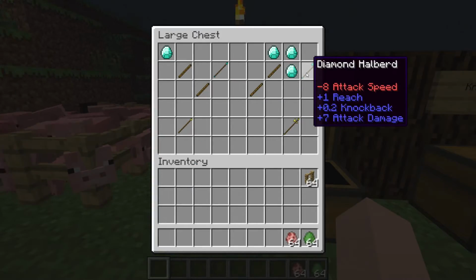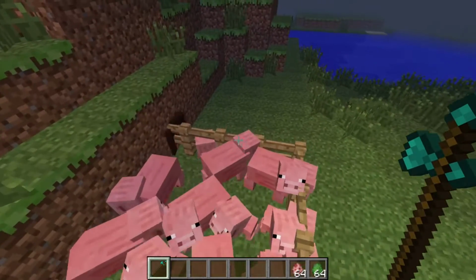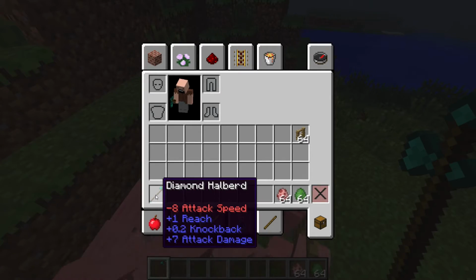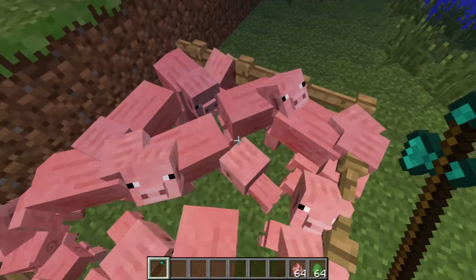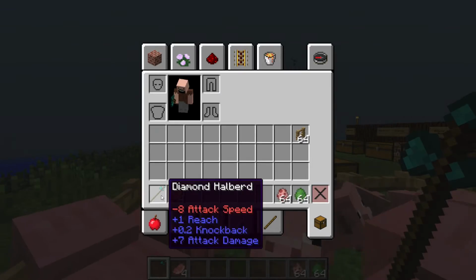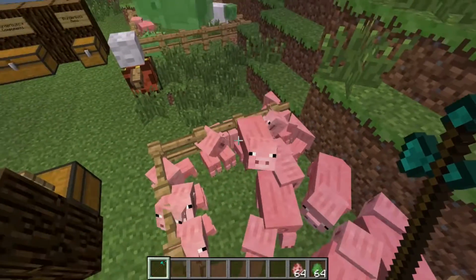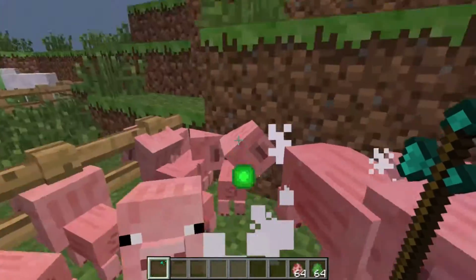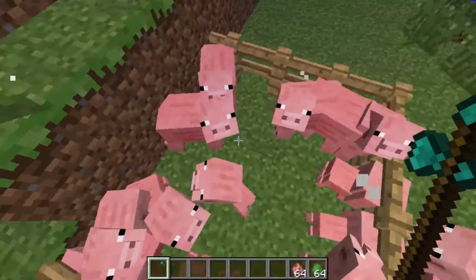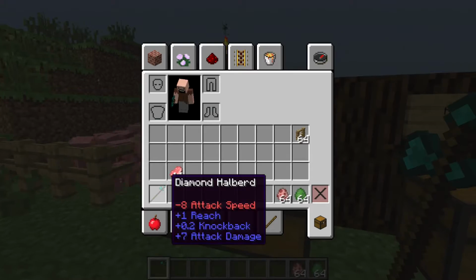And here I have the diamond halberd, and it is minus 8 attack speed, which basically means I think it slows you down, or it's just difficult to wield. So if it goes to that, oh okay, that was a 1 shot then. And it can reach quite far. It's got a bit of knockback, and it does 7 attack damage, which basically means you'll be one-shotting a lot of the time. See, I just got 2 shots, collateral, perfect. See, look, 1 shot. That's what makes this so good.